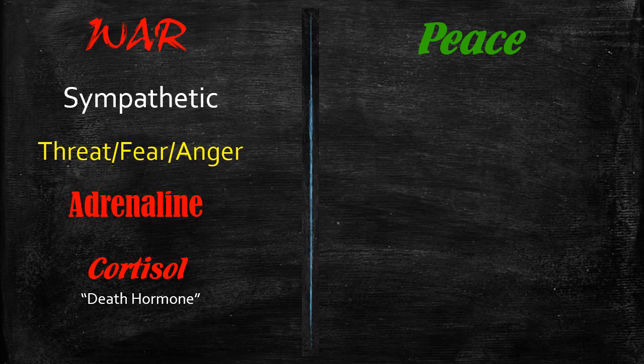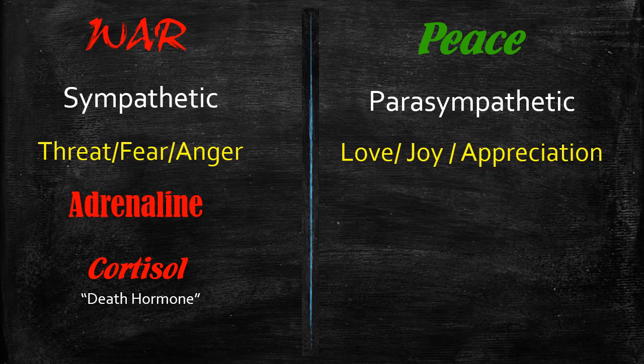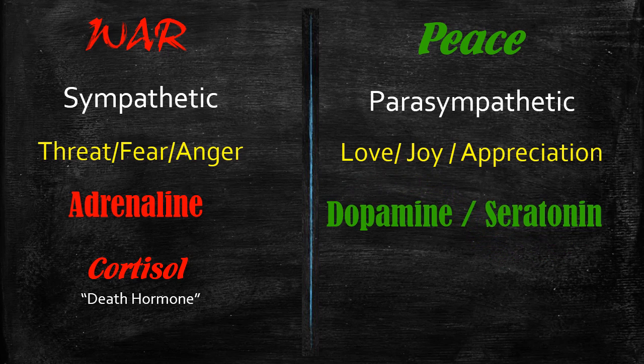The minute you're in a negative state of mind, you need to be aware that you're in a state of war and switch to a state of peace. You do that by shifting your emotions — doing that four times a day when you eat, by anticipating your food, looking forward to it, being grateful for it, and also using the emotional shift technique taught in the previous lecture.